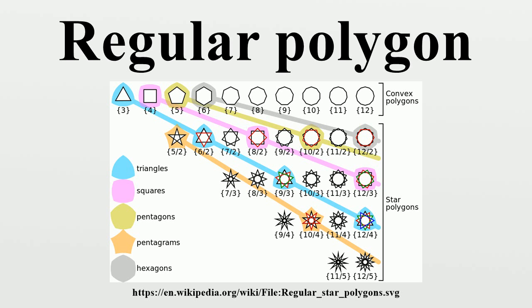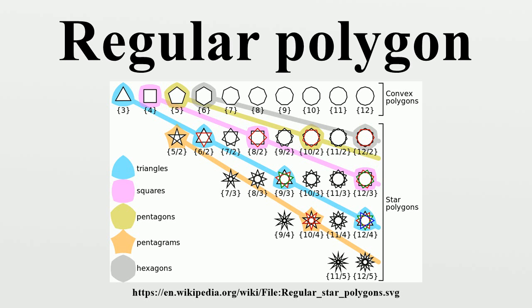Area. The area A of a convex regular n-sided polygon having side s, circumradius R, apothem a, and perimeter p is given by the formulas, for regular polygons with side s equals 1, circumradius R equals 1, or apothem a equals 1. This produces the following table. Of all n-gons with a given perimeter, the one with the largest area is regular.